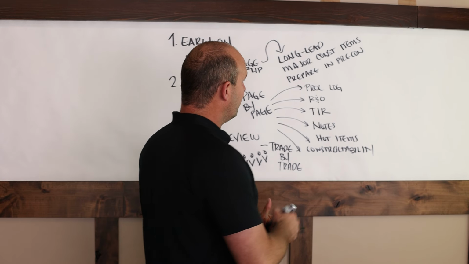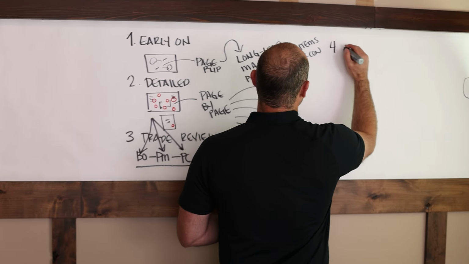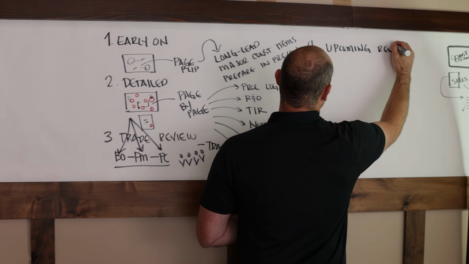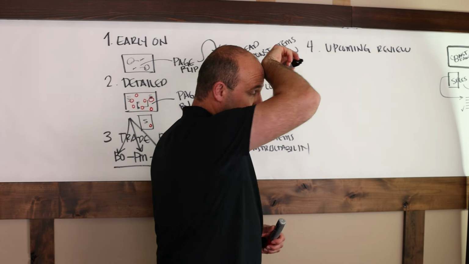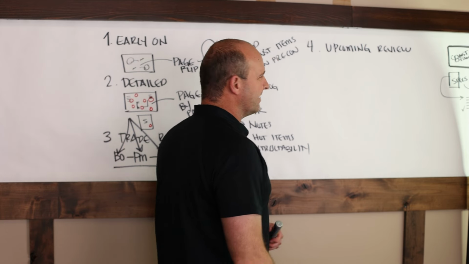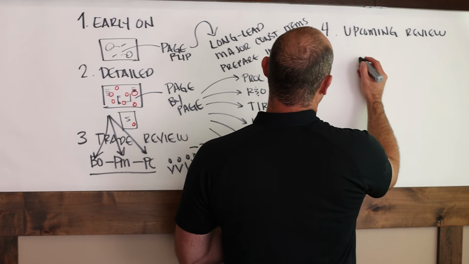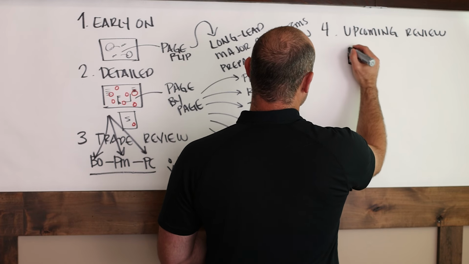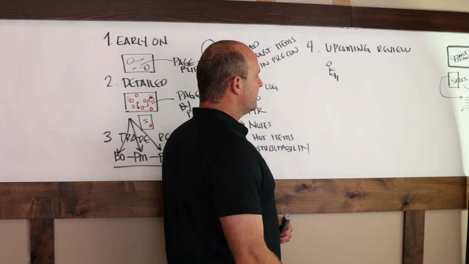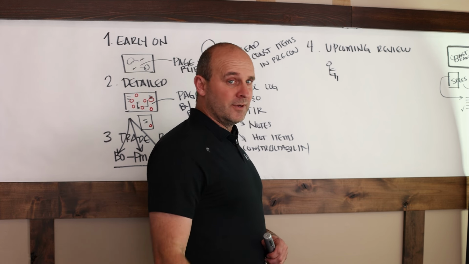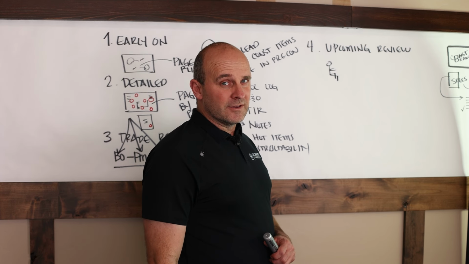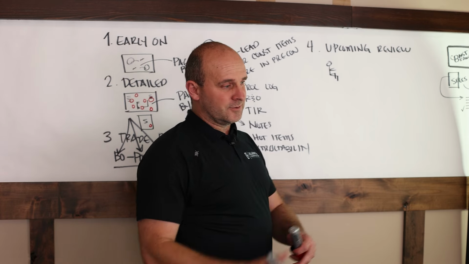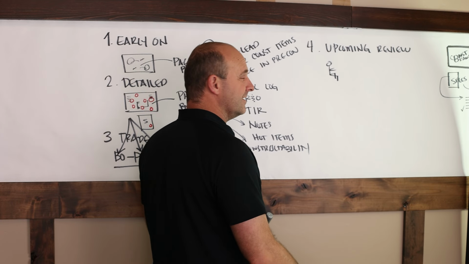Another one, number 4, I'm going to call this the upcoming review. And this one is really nice. This is the one that I relied on the most when I was a superintendent. You have to have some office time. Don't be fooled by somebody saying the superintendent should be in the field all the time. In fact, one of my buddies, Brent Elliott, liked to be out in the field. He just got himself a plan table with an umbrella over the top so he could watch everything and read drawings. It was really cool.